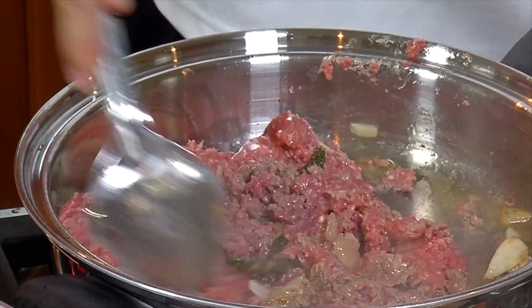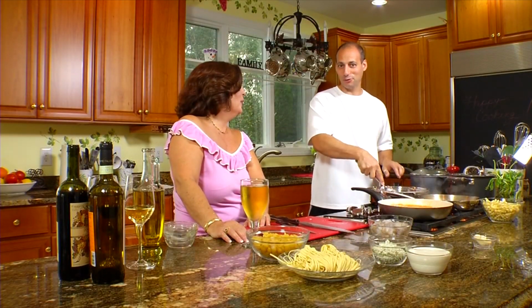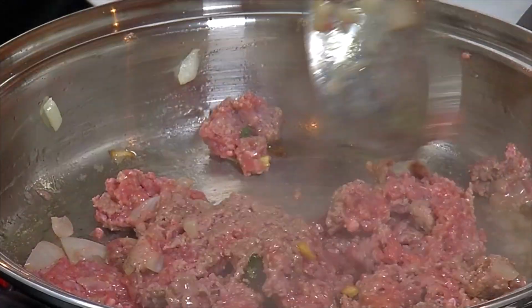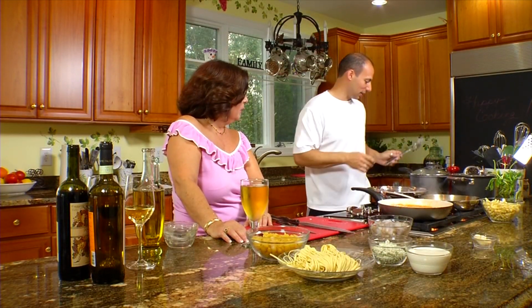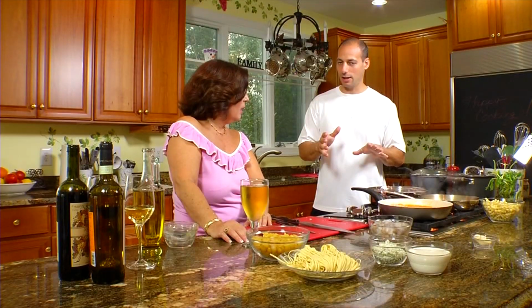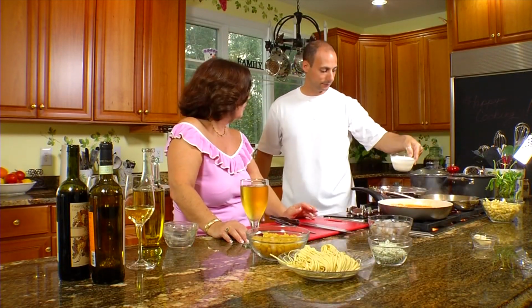Very interesting. I've only had your traditional bolognese or my shortcut bolognese, which sometimes I use ground turkey in. Use the stress-free shortcut. Right, stress-free shortcut. Shortcut bolognese. You know, it doesn't have a lot of cream in it, doesn't cook for hours, but it tastes like bolognese and it's great. Well, one thing I like about coming on your show, I like watching how you cook, is you have a lot of good, quick techniques. We want to help people, right? We want to get them back in their kitchens. We want them to know that it could be easy, it could be fun.